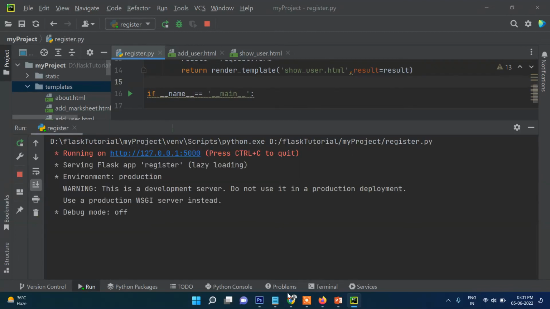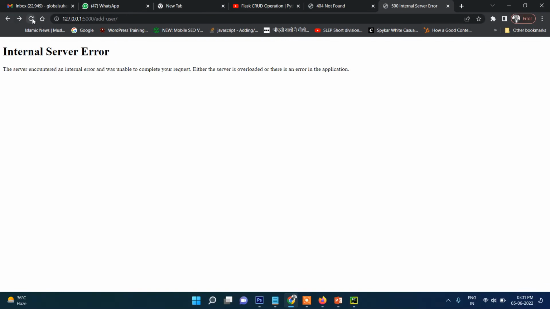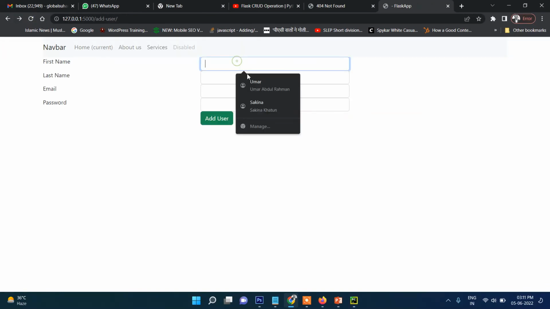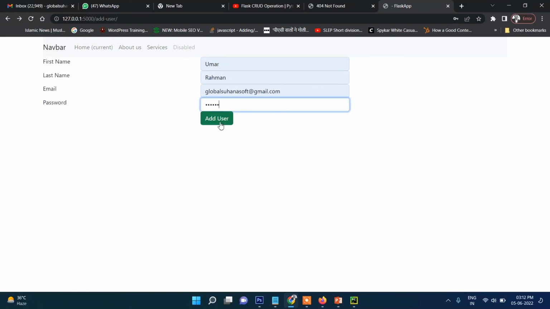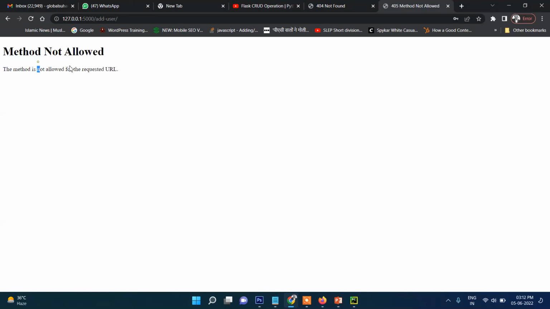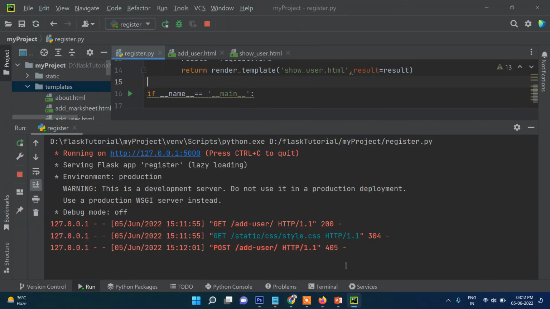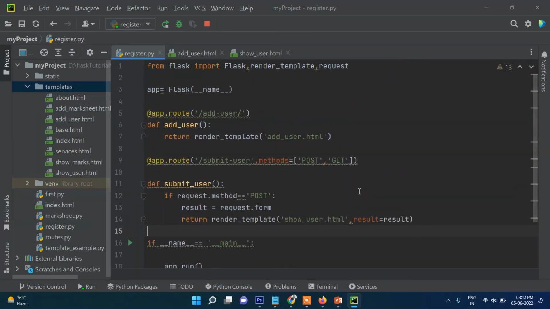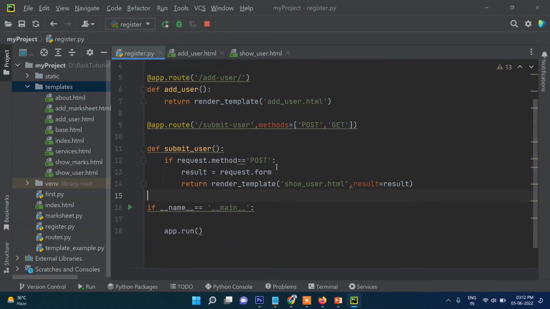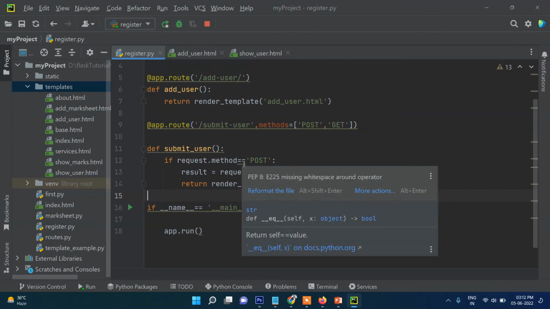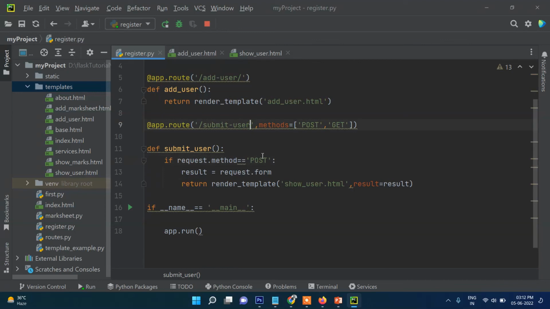So now let's run, then add user. Method not allowed. So there is something wrong. Okay, so we have written submit_user here, right?